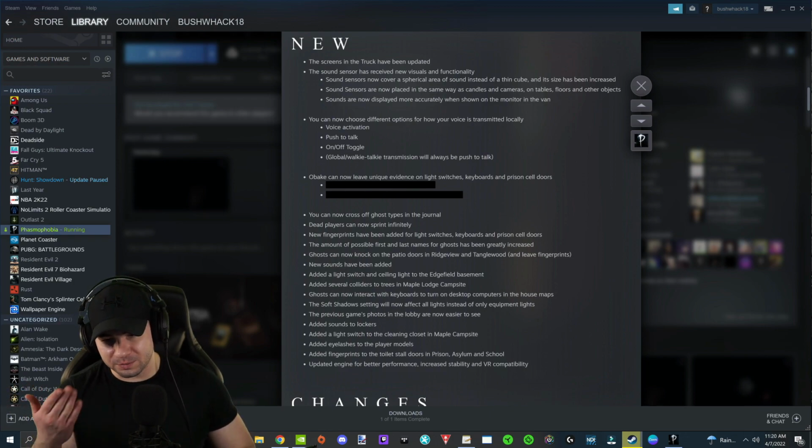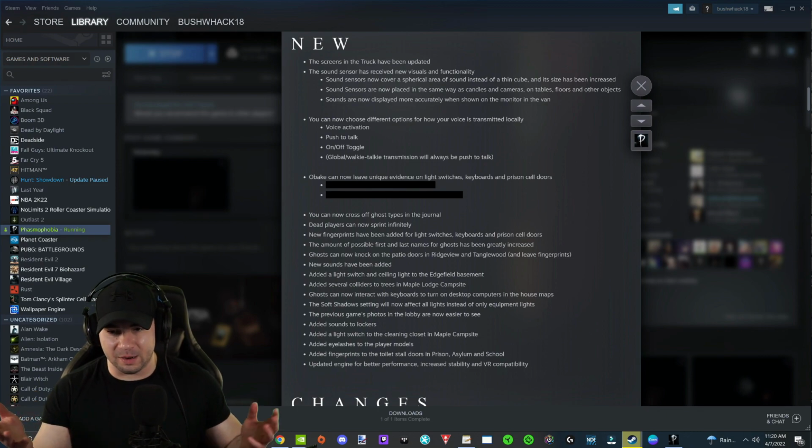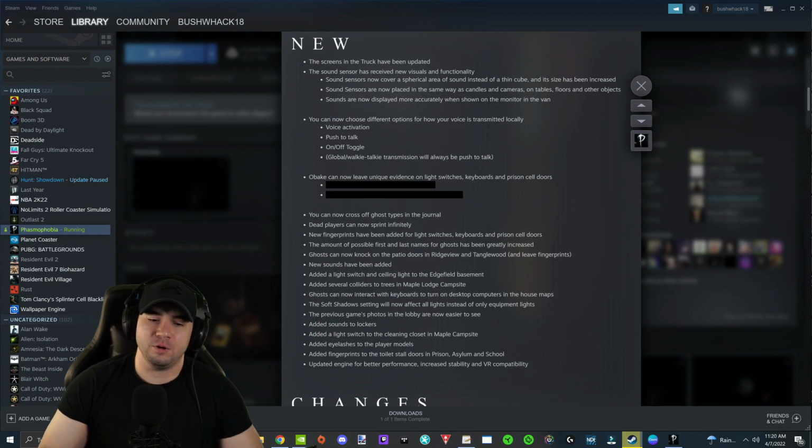When a stall door gets manipulated, a lot of players, if you have a fingerprint ghost, will flash a photo real quick at one of those doors and it's an empty photo then, and there goes your perfect game if that's what you're going for. So yes, that is a welcome addition. That is big. Updated engine for better performance, increased stability, and VR compatibility.